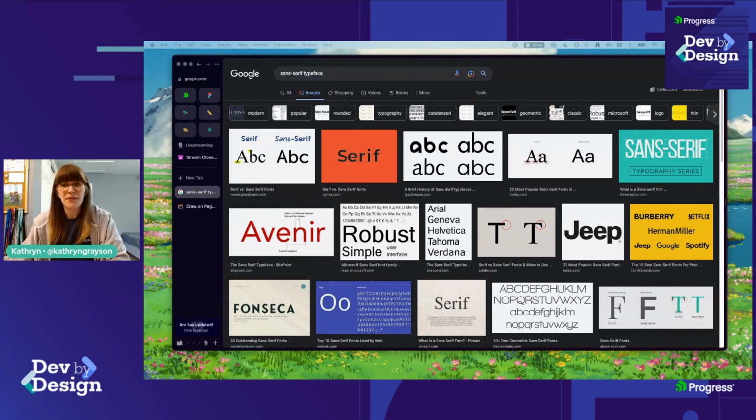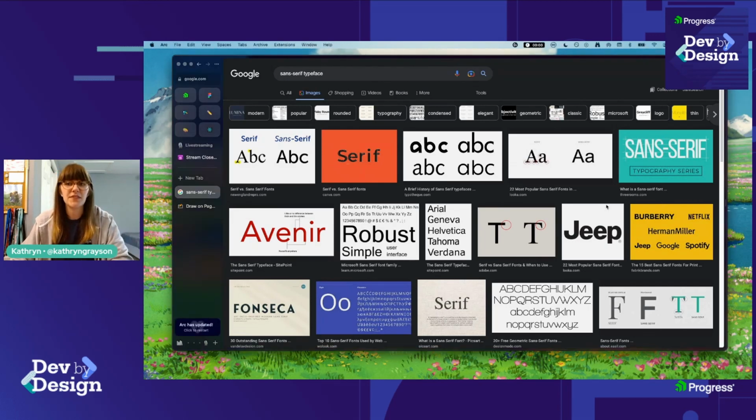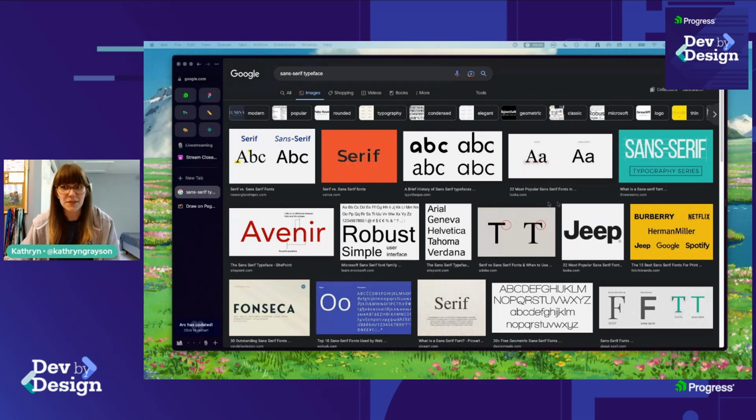They're a great choice for brands or for apps that want to look really young or trendy or cutting edge, very digital. They tend to look very clean, so they can be really good choices for big header text, big logo text, anything that's going to be kind of in your face. We see it a lot in logos for tech brands, right?